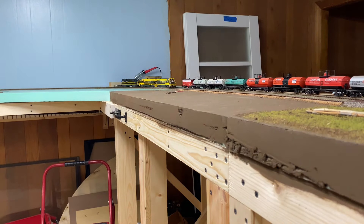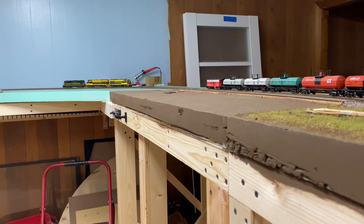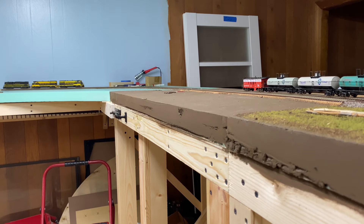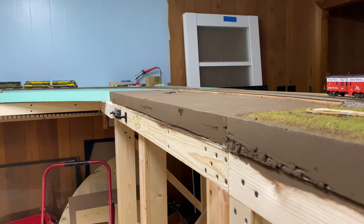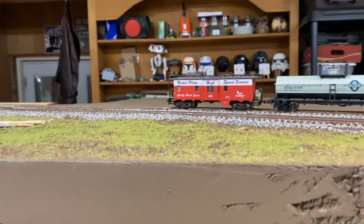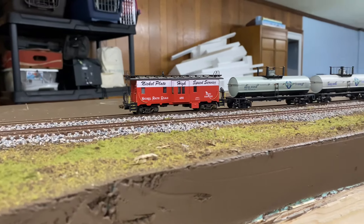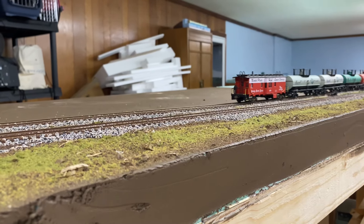I've been getting pretty burned out with projects lately, so doing a little bench work and laying some track has gotten me some instant gratification. I think I'm wound up to start working on projects again, and we've got the model train show coming up in about three weeks. I've got a substantial amount of models to display and I'm pretty happy with the way the majority of them look. I had a big failure the other day with an Alco PA and some decals that just shredded them, and I can't find any replacement decals — so that's going to go in the 'finish later' pile.